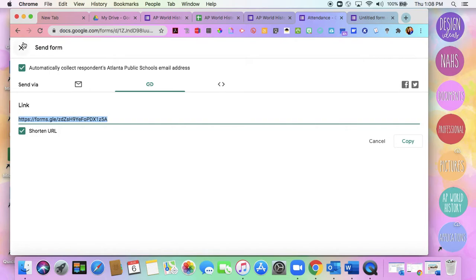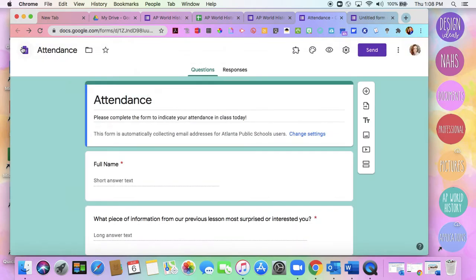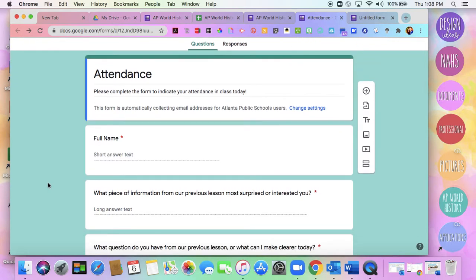So no kid is really going to cheat the system, but it's just one option there. The reason I'm saying I want them to sign in is because I can then collect information about their learning and where they're at in that process, and I can also collect information about their emotional well-being.